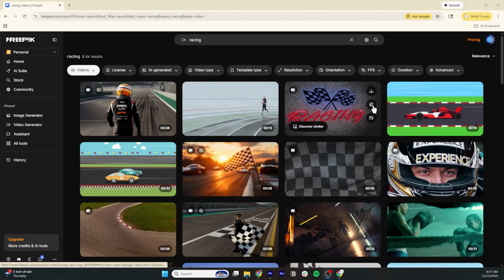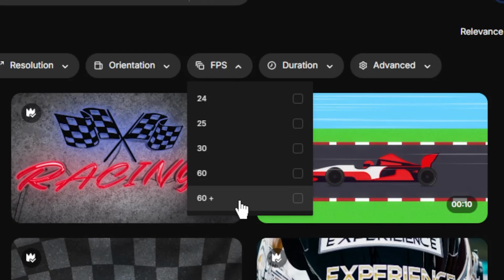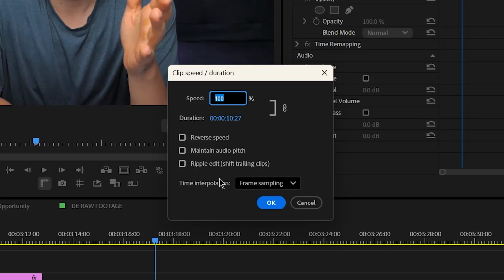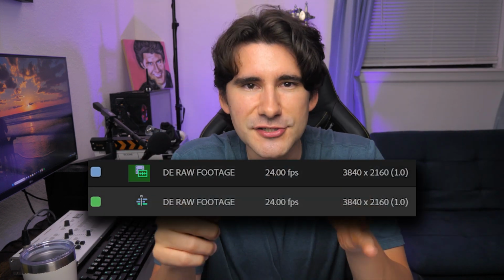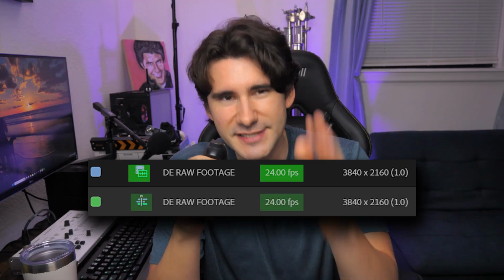So, if you're pulling stock footage from Freepik or Artlist, Storyblocks, whatever you use, make sure to use those filters to match whatever frame rate your footage and sequence is in. But if you're desperate for one of these pieces of B-roll that you just have to have, and it's in a different frame rate, then you have time interpolation options to play with. So, the rule of thumb here is to match your footage's frame rate with your sequence.